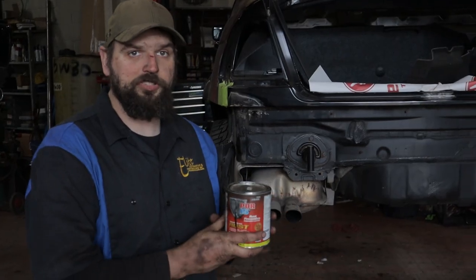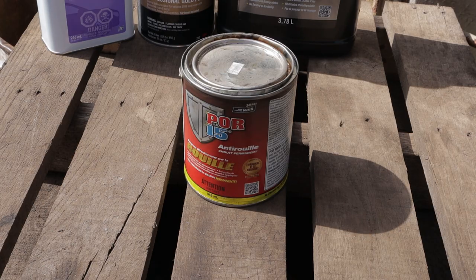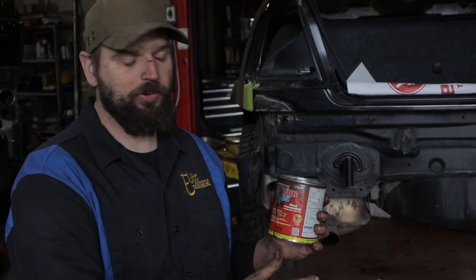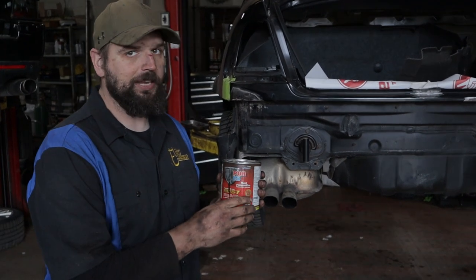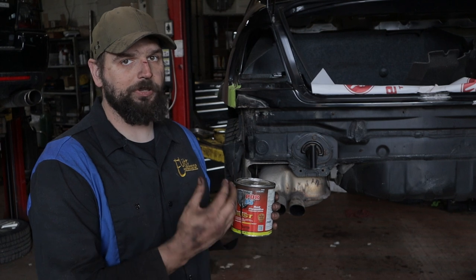All right, so for the coating period, we're gonna use a product called POR 15. POR 15 is a coating that bonds with the rust itself, locking it in, and it claims that it permanently removes the spread of rust. What this will do is it'll lock all this stuff in and we'll be able to put body filler over top of it. Now, they recommend that it takes 24 hours to dry, but when you're applying body filler, it's supposed to be a little bit tacky.